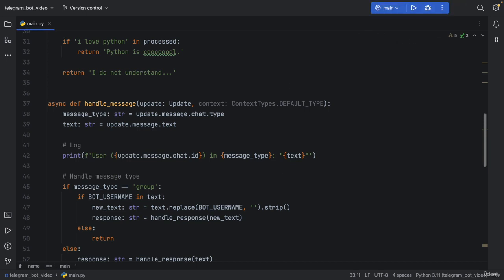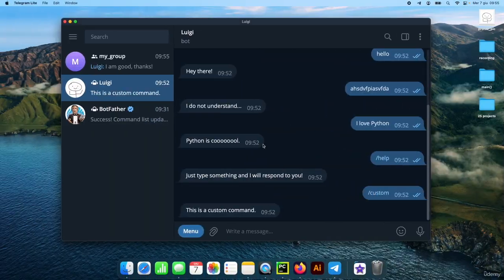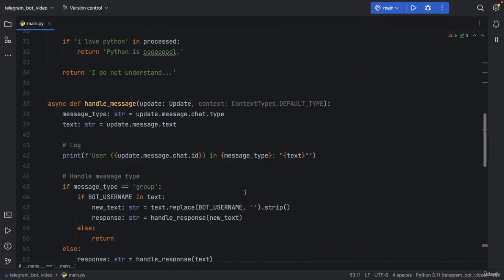One last thing to mention is that as soon as you stop this script, the bot is not going to be able to respond, because the script must be running for the bot to actually be able to respond. And if you want to host a Telegram bot, you're going to have to look online for hosting services, for Python script hosting services. And that's one way that you can run your bot 24/7. Otherwise, buy a very cheap computer and just run this script non-stop.